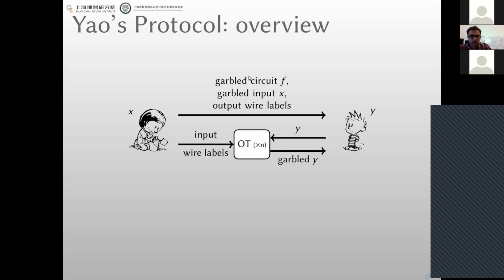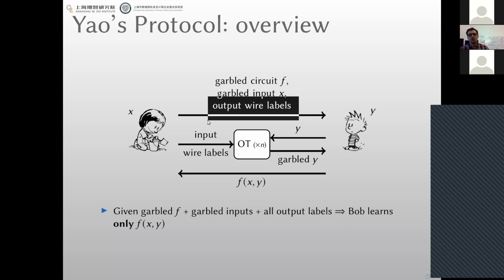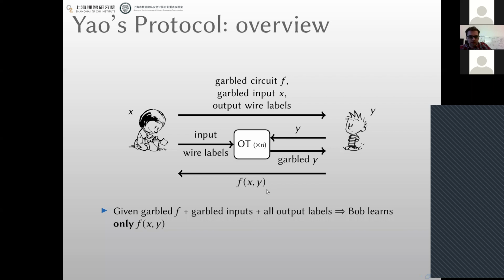Now he has a garbled circuit, a garbled encoding of X and Y, and he should be able to evaluate the circuit and get the wire labels on the output wires. But Alice has also sent all of the wire labels for the output wires, so he can look at what he learned and figure out which one is true and which one is false, only for the output wires. So he can compute the output of the circuit, and he shares that with Alice when he's done.